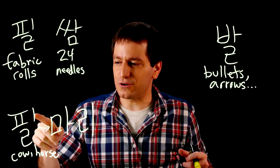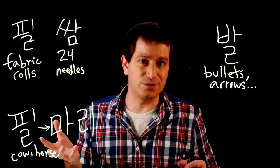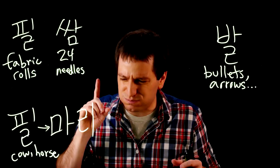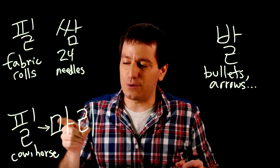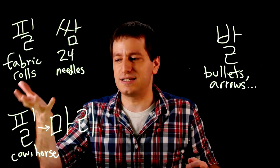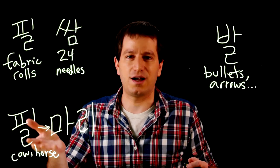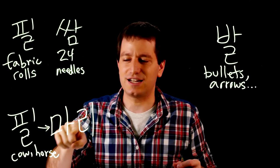But there is another counter, 필, which is different than this one, and that's used for counting large animals, specifically cows and horses. Now, you probably will never hear this one. The reason is nowadays people just use 마리 almost all of the time. But it's possible maybe you're reading a textbook about farming or something, and this word comes up for counting cows or horses. I wouldn't recommend using it though, just stick to 마리.